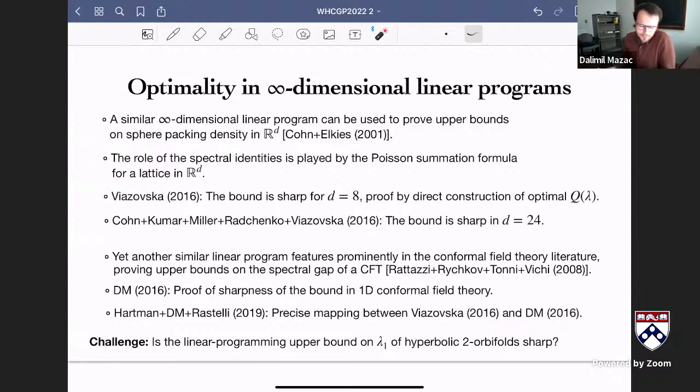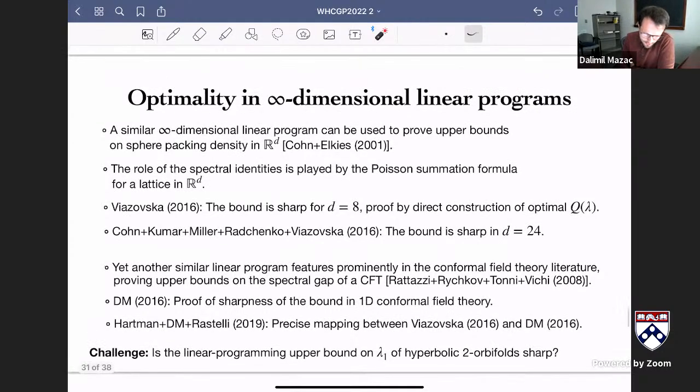So one could imagine that maybe even if Viazovska didn't come around, physicists could have used my method from 1D CFT to solve the sphere packing problem before mathematicians. But of course, that's not what happened. Probably, if it wasn't for the work of Viazovska, we wouldn't have actually even realized that there was such a mapping. But I think it's very curious that our papers appeared in the same year.